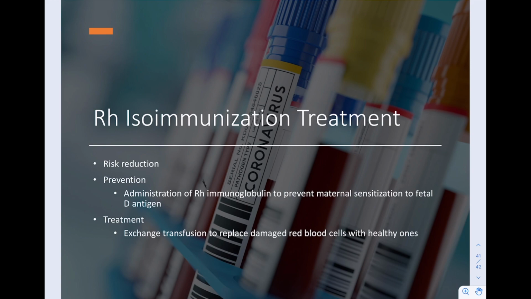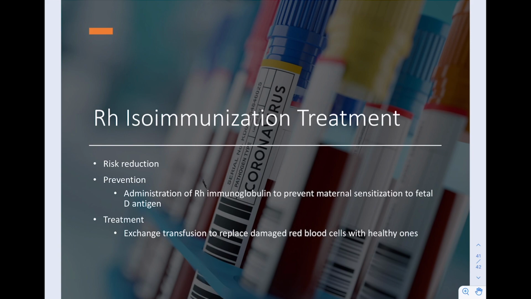These antibodies will make their way into the maternal blood. If any fetal blood happens to cross the placenta, those Rh antibodies or anti-D antibodies will mop up that blood before they can sensitize the mother and help prevent the production of maternal anti-D antibodies. So really trying to prevent the reaction from taking place initially is the best, preventing the maternal circulation from making its own anti-D antibodies. But if for some reason that's not possible, the last resort is an exchange transfusion.